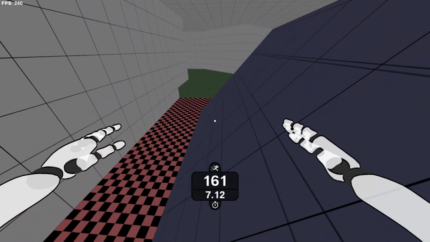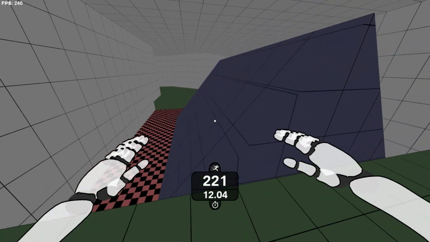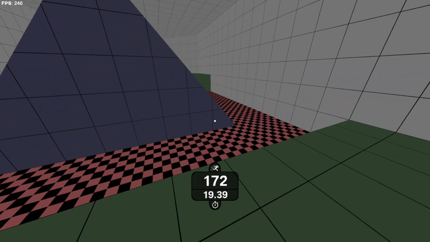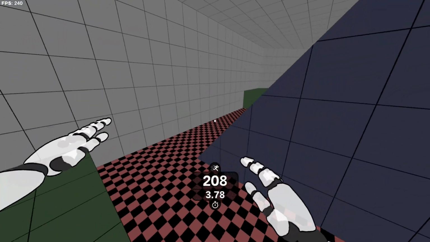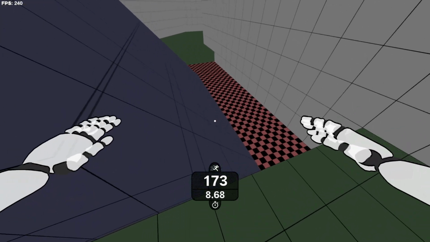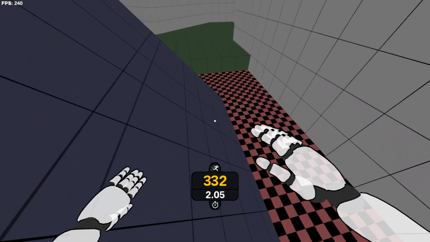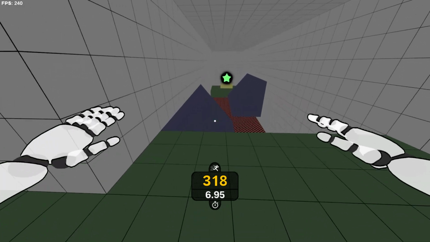Whee! All right, how do I go fast? What happens if you hold W? I don't think it actually changes anything. No, okay, well. All right, so I can build some speed here. Nope, can't jump as high as you think. So I ended up with 318 from this first.